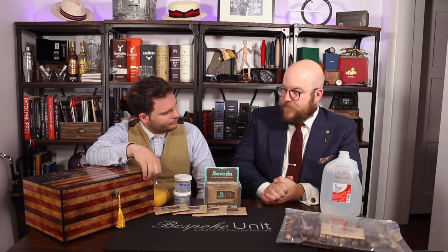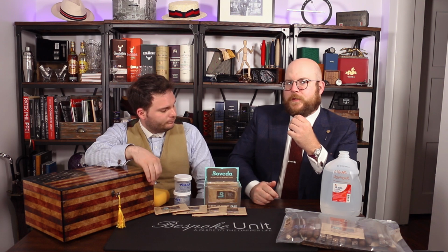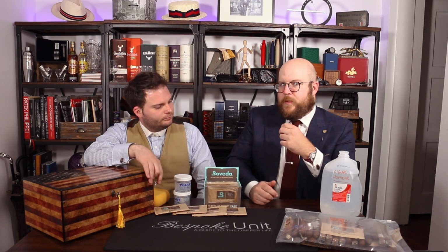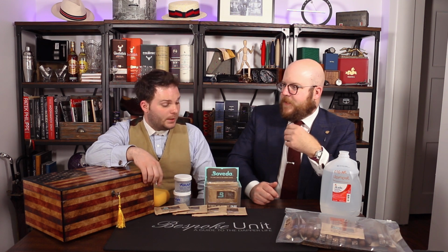Sure. So now we've gone over the two main pros of this method. The real big cons are, one, that oversaturating the wood can cause an ultra humid environment which can actually breed bacteria, fungus and mold in there, and I'm not sure you want to be putting something that you're going to be smoking into a mold-infested environment.